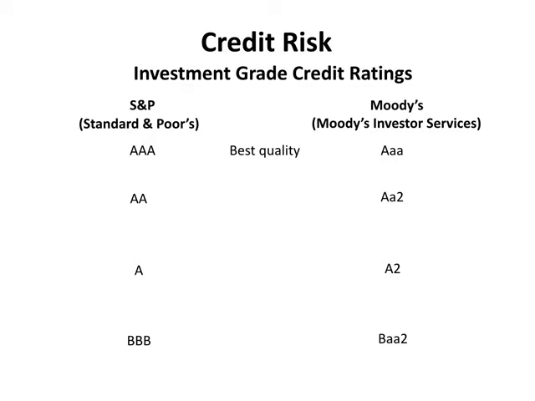Below the AAA category, the agencies use various markers as a method of recognizing finer distinctions between companies of relatively similar credit quality. Within each other broad investment grade rating category, relative creditworthiness is indicated by plus or minus signs in the case of Standard & Poor's system, by a 1, 2, or 3 in Moody's. Just below AAA for S&P is AA+, followed by AA, then AA-. For Moody's, the sequence is Aa1, Aa2, and Aa3.